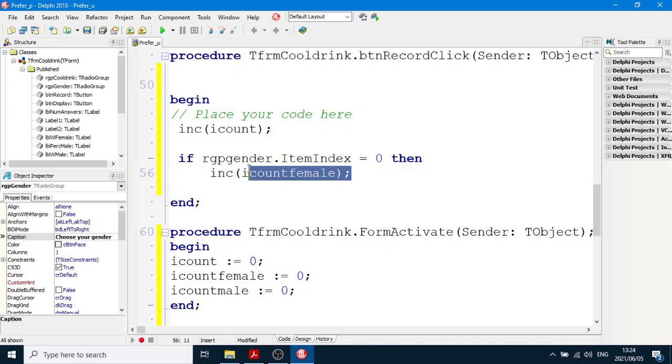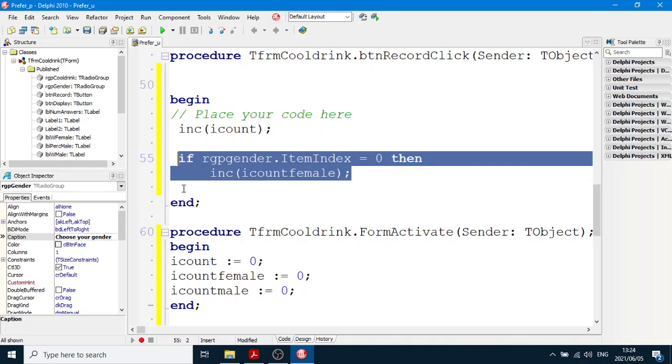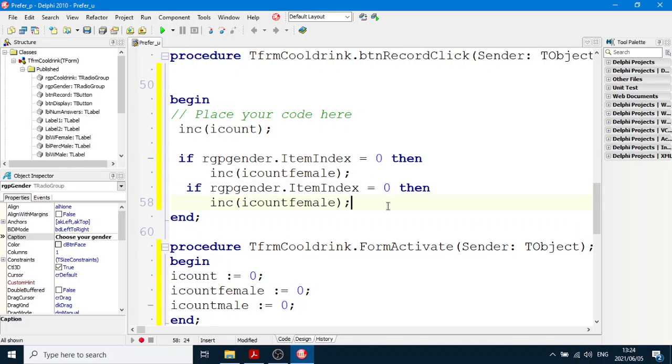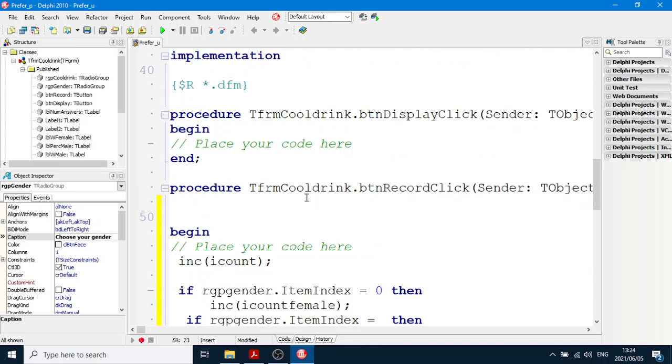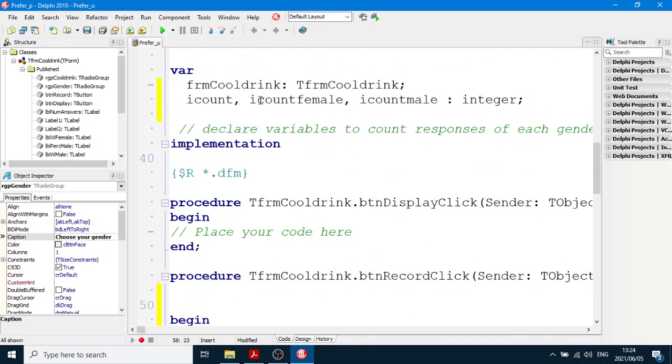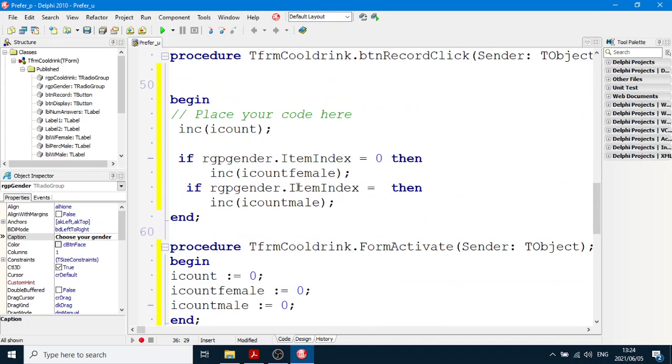If the item index is 1, in other words, if they chose the male, then we'll increment our count male global variable. So we'll have the number of females and the number of males there.